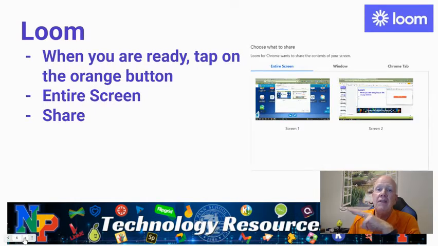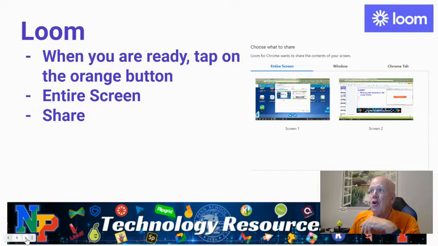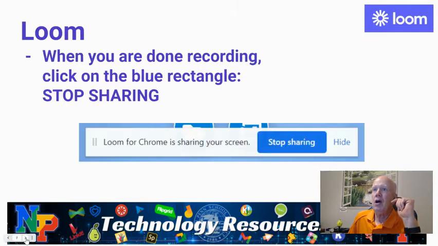And then you're going to get that choice again. Do you want to do your entire screen, a window, or a Chrome tab? And I'm going to always encourage people to do entire screen. And then as soon as you do that, the bottom right-hand corner blue box is going to light up, and you're going to share. As soon as you click share, a countdown is going to start. The countdown will take you 3, 2, 1, 0, but those 3 seconds go fast. So as soon as you click share, be ready to start talking and sharing your cast.